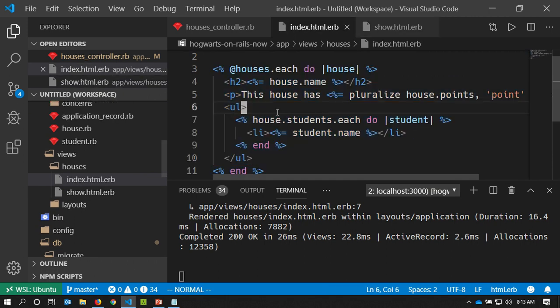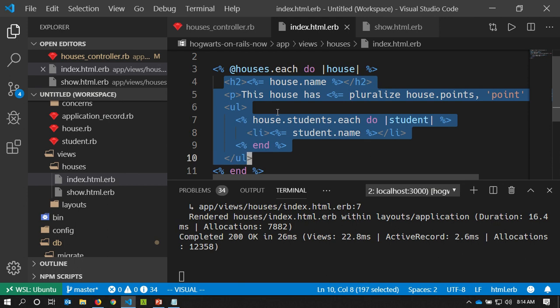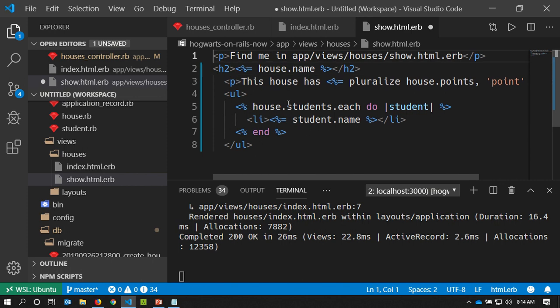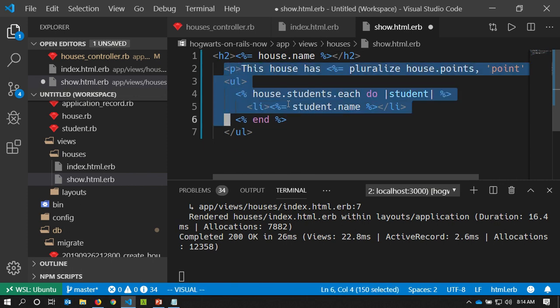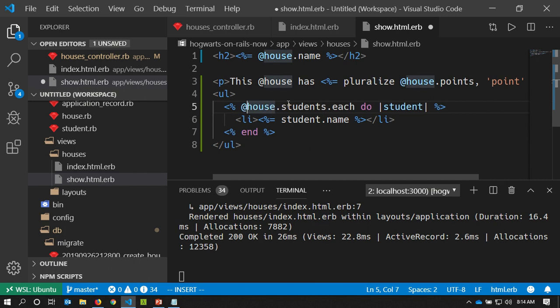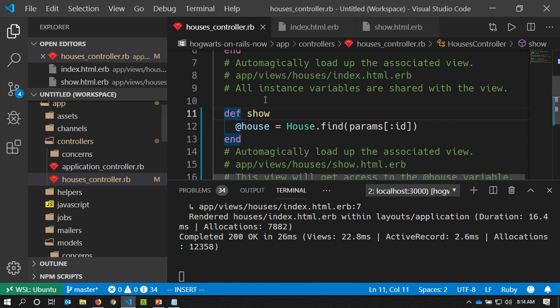And so I will just copy and paste some of this code out of here, and we'll get into that idea of partials and removing repetition later. The only thing I have to change here is whenever I mention house, it actually has to be @house, because in the index action, we were looping through our @houses, but now we just have a house instance variable from our controller action right there.